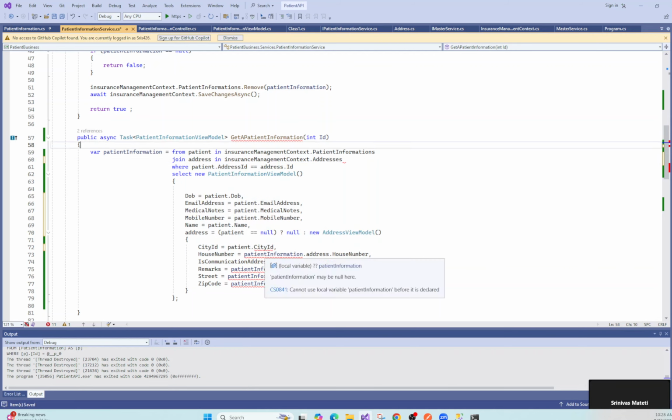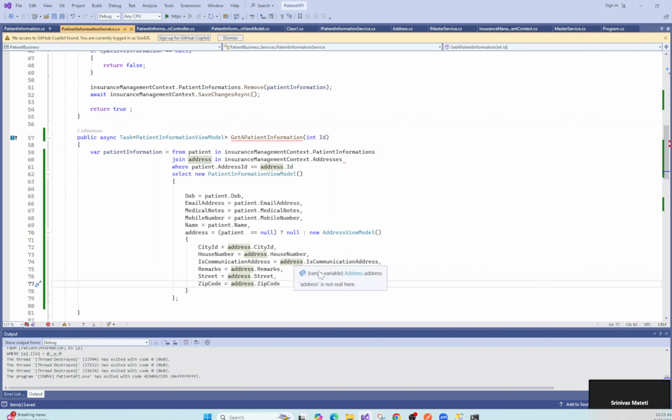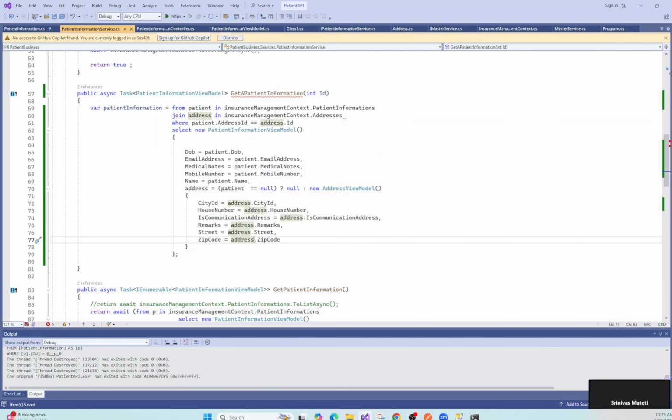Address dot city ID, address dot house number, address dot communication, address dot address street. Okay, let's see and use this.